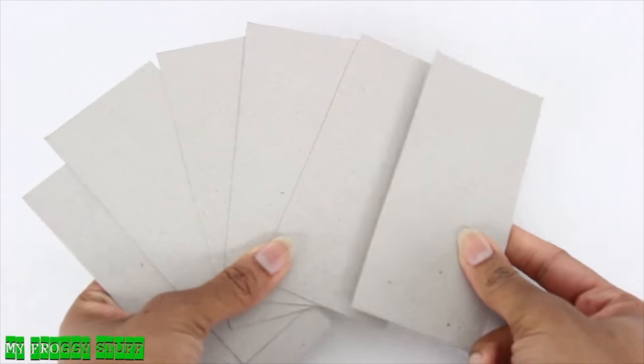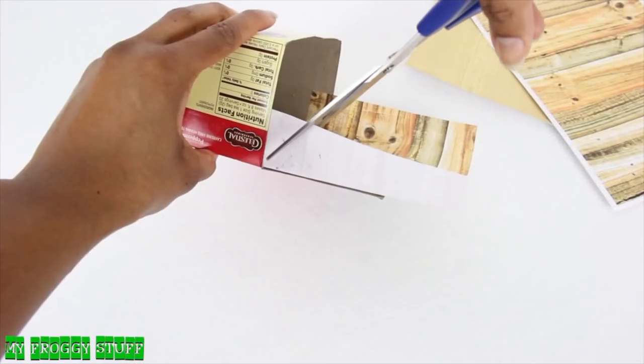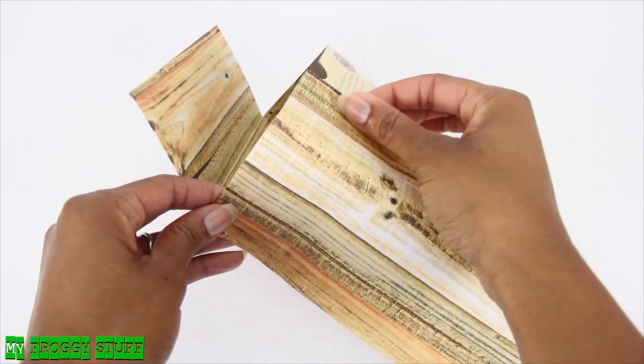Cut several, then stack and glue them together. Repeat for all four sides inside the box. Cover the inside back of the box with paper. To get a clean edge, I make small cuts in the corners, then fold the paper over. Cover the sides of the box.